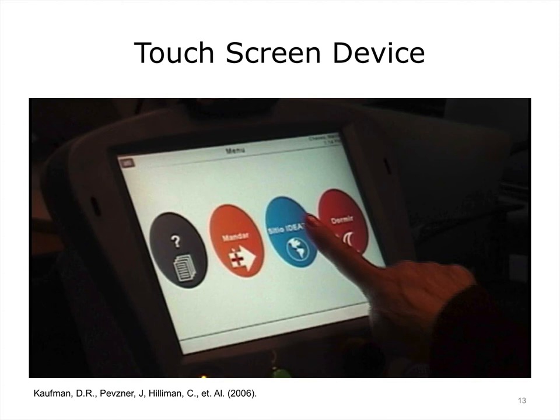The telemedicine device shown in the last slide improved over several iterations, and it went from a conventional mouse and Windows-based system to one that used touchscreens, in an effort to increase its usefulness and usability to large segments of the population who have difficulty using a mouse. In general, the mouse is not a device that's well suited to older adults, particularly those who have never used computers before. It presents significant challenges.